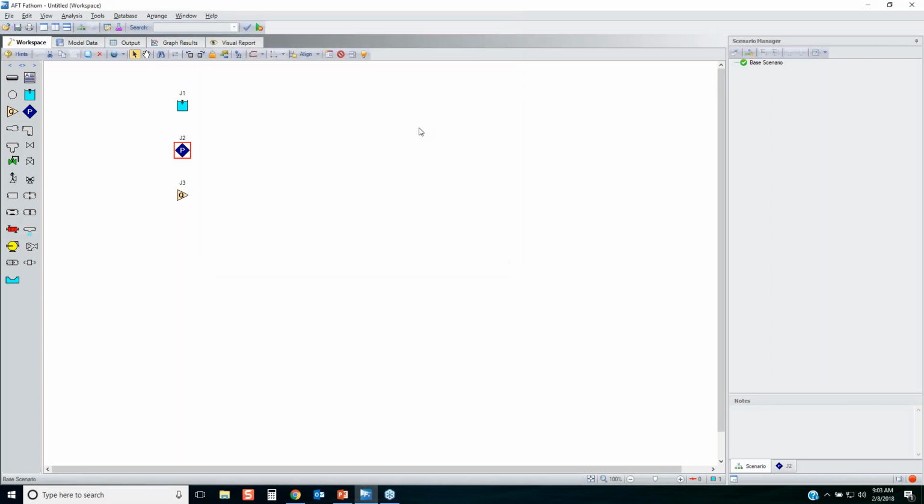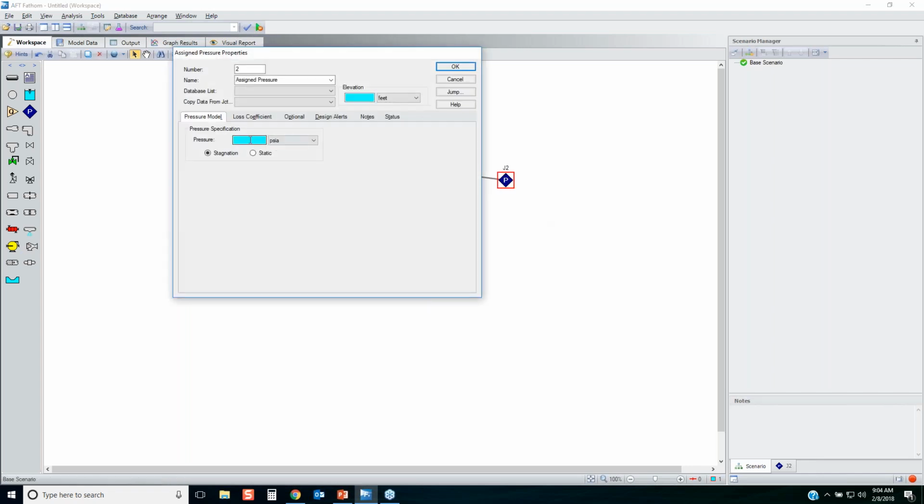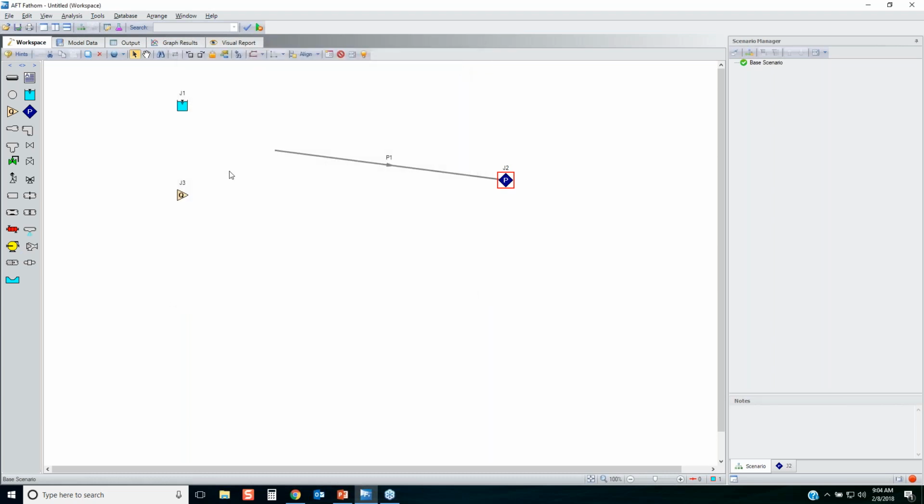A question you might have is, what would you do if you have a pipe that is discharging into the atmosphere? You're just discharging right out the end of a hose. Well, the thing about the pipe component or the pipe tool is that you have to have a junction on each end. So if you are discharging into the atmosphere in that type of situation, here's what you would do. You can put the assigned pressure junction on the end of your pipe and then simply define atmospheric pressure for that assigned pressure junction.